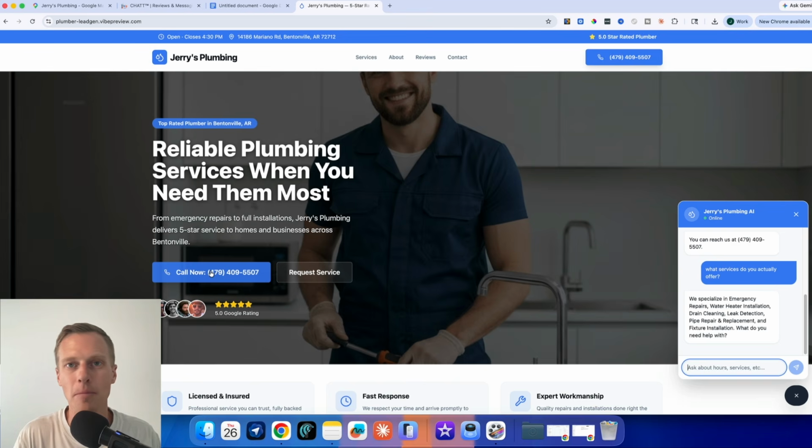And so instead of that call just going to the voicemail and then them just calling the next business owner, we can set up a voice AI agent that's able to take those calls. It's trained on all the same information that this conversation AI bot is trained on, and will be able to automatically book an appointment with that client on Jerry's calendar, which is absolutely mind-blowing.